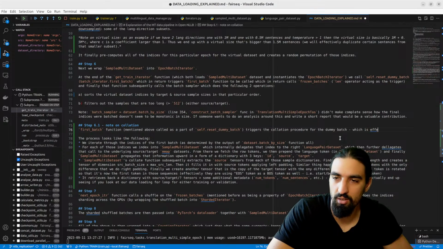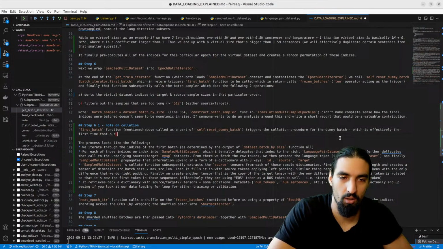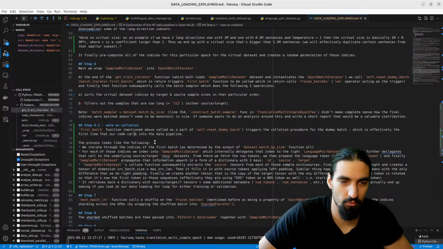Which is effectively the first time that our code calls into the data pipeline. The process looks like the following.